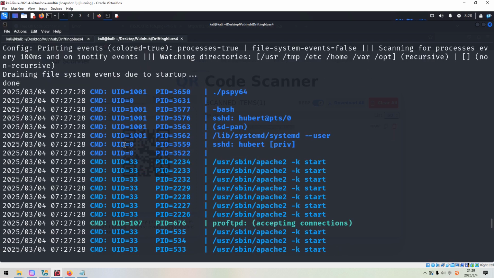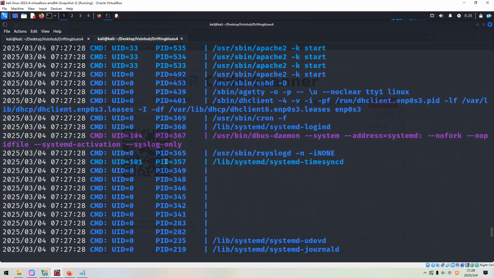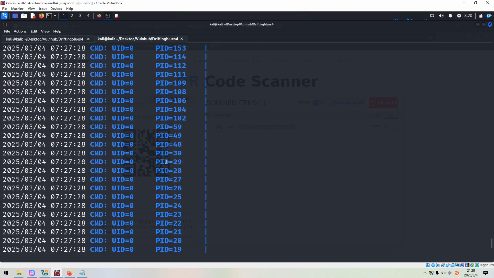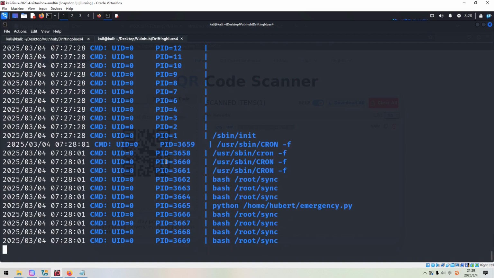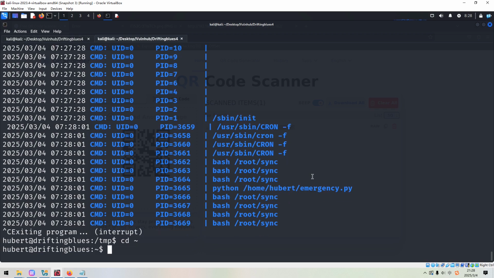So UID equals 0. This means this process or this job is run by the root user. Okay, so let's scroll down. We need to look for the job which is running emergency. Yes, here, and UID equals 0. So I think now it's pretty certain that the root user will run this Python script regularly as a cron job.